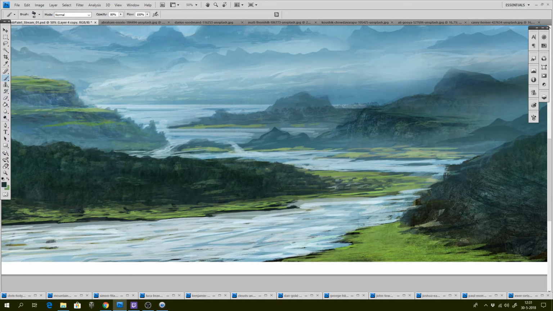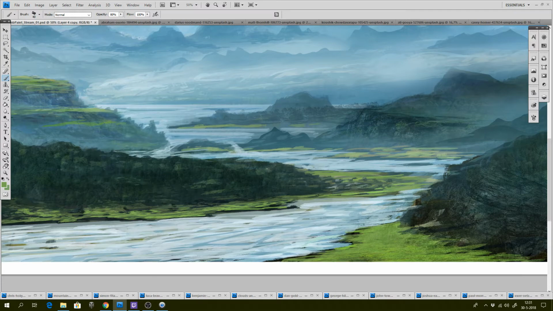I will revisit it with the other brush, because this is a very flat brush. It works quite well for landscapes, but a little bit less for architecture. I think I will change to a different brush to finish it.